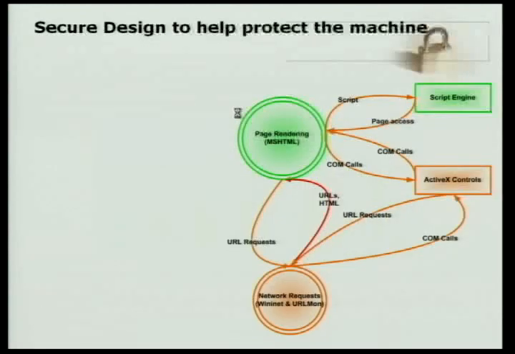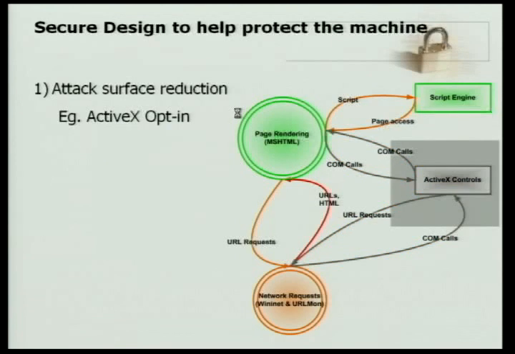So now let's go back to that threat model diagram. And we talked about some of the threats before. And we've talked about the security development lifecycle. There are a couple of principles that are pretty obvious to secure design. One of them is to reduce the attack surface of the product. So if I can reduce the number of components that are running in a system, I can reduce the complexity and therefore reduce the chance for a vulnerability potentially.